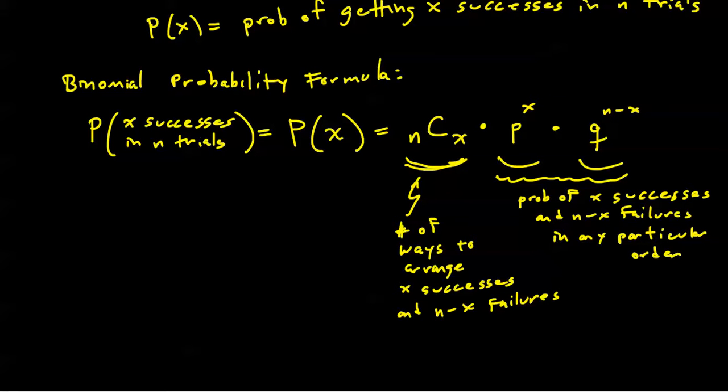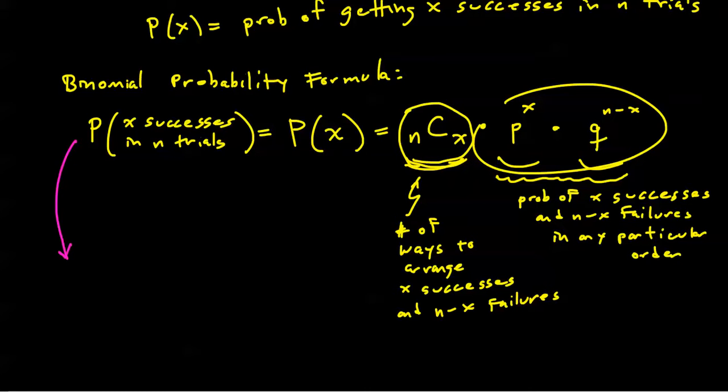And of course our calculator can work all this out for us. N choose x, that's a command under the stat menu. These are simple algebraic expressions which I can plug in, but in fact I don't need to, because this formula is programmed into our TI-83/84 calculator. Right, so let me write this down. You're going to need your calculator today, so if you don't have it yet, I want you to get it out and get it ready.